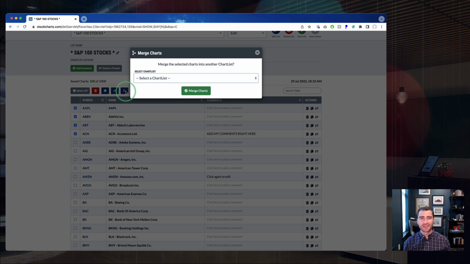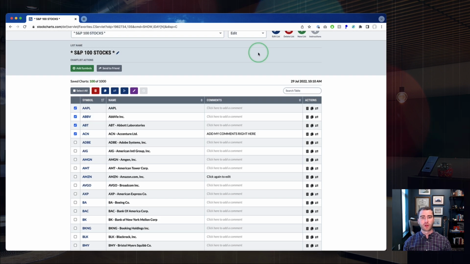So that's kind of the distinction there between copy, move, and merge. If you just want to push everything over to that new list, copy works pretty well if you want to leave them in the first list as well. If you want to move them right over, you use that move function. But if you're worried about ending up with duplicates, you can use this merge function to make sure that you don't end up with duplicates in that list that you are moving things over to. Now, we're going to actually select all and then unselect them. So we're kind of back to where we started.